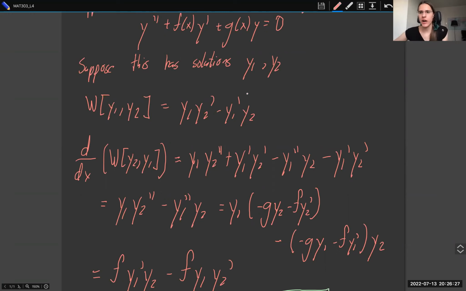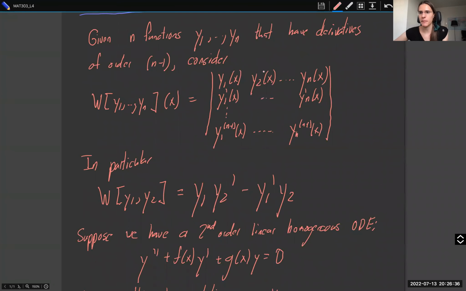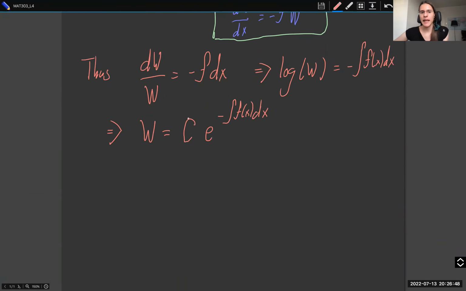Now, what if I took y1 and then I took a multiple of y1? Then what would happen to the determinant? Two columns would be multiples of each other, right? So what would the value be? Yeah, so the thing about the Wronskian is that it depends on what functions I take, and that's going to give me this constant. However, the cool thing is that if it's 0, then it's 0. But if it's not 0, then it's a multiple of this specific function, and I can change them in various ways and it's still going to be a multiple of this function.